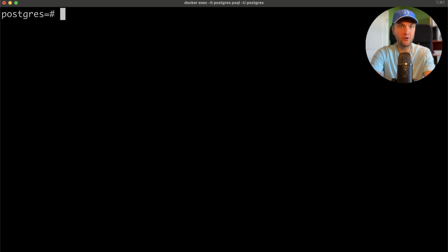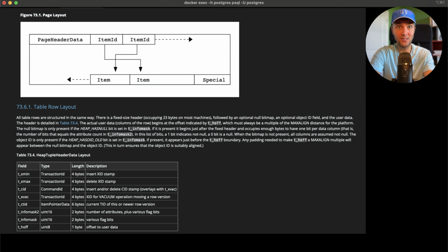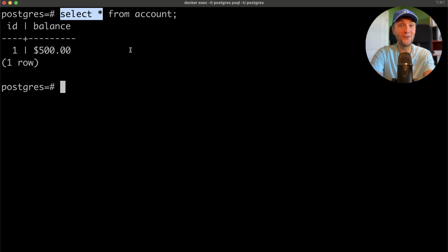Ready. If we want to get all the rows with all the columns from our table, we just need to execute select star from account, okay? And this is what we are getting, no surprises. But interestingly, when you execute select star over your table, you are getting all the columns of your rows, but hidden ones. There are some hidden columns that are not visible to you by default. But every row in Postgres has a special header, and that header stores various fields that are used by the database engine internally. And guess what? If you know the names of those fields, you can get them back using the select statement. How about we do this right now?